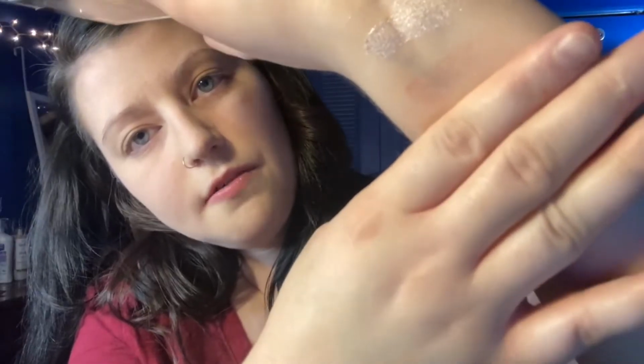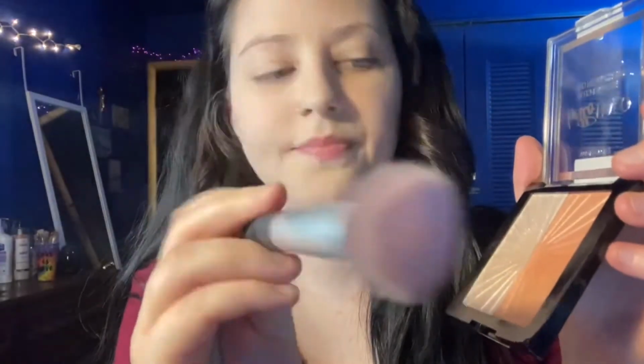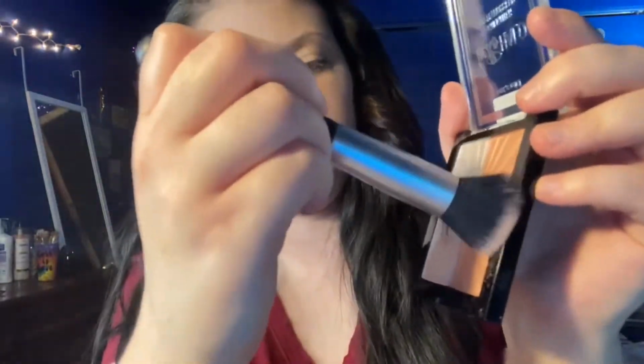That is beautiful. Wow, look at that color. That is beautiful. Test this out. The color of blush, that is beautiful. That is absolutely gorgeous. I'm gonna test this out on my face. I have my blush brush here. I'm going to dab this, put some on my cheeks. That is beautiful. You can definitely see the shimmeriness from it. That is beautiful.